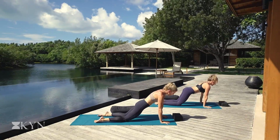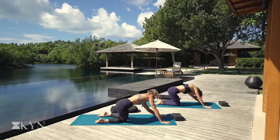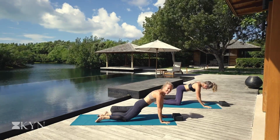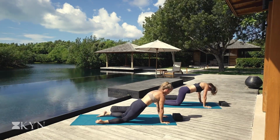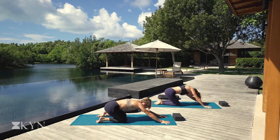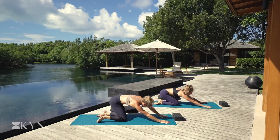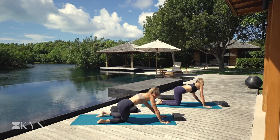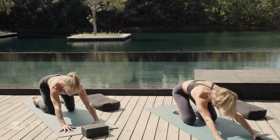And then let's change direction, even out the movement, getting into our outer hip here and our low back. And if you're coming far enough forward, we're getting into the fronts of our hips as well. Notice the rhythm and quality of your own breath. Let it continue to guide the movement. And then back to a neutral tabletop position.